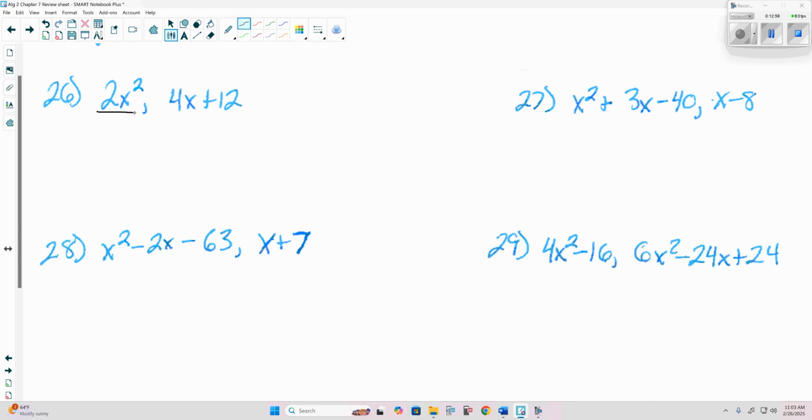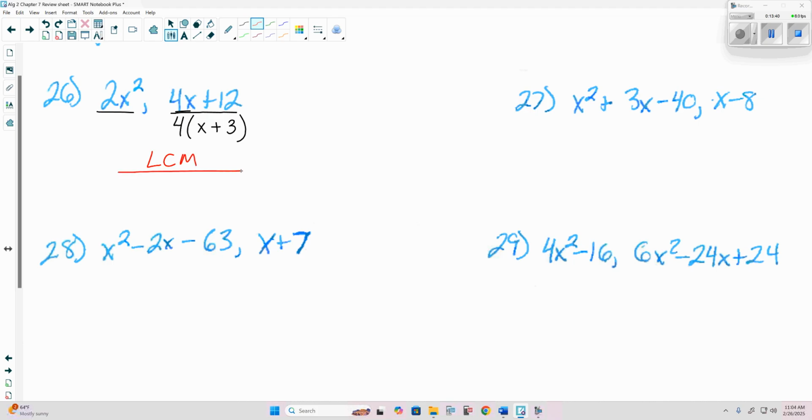Well, for 26, 2x squared with this here, factoring is going to be the first key piece. 2x squared is factored because it's a single term. 4x plus 12 does have a greatest common factor of 4. I don't know why I'm writing 2. 4. And if we factor it out, we get 4 times x plus 3. On all of these least common multiples, we need to factor them down as far as they'll go, and then see what we need to do to make them be the same.